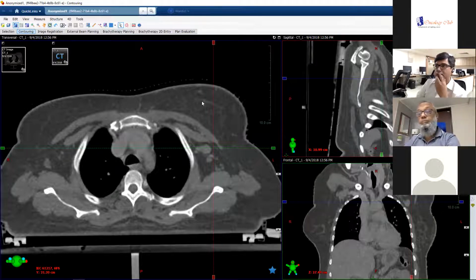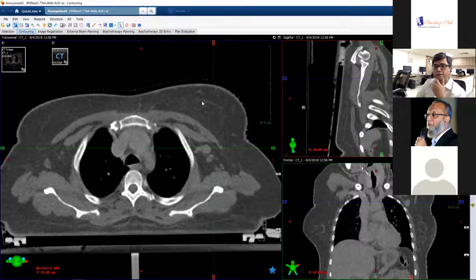Thank you, Dr. Kundan. That is very important, because chasing the dissected axilla will increase the volume unnecessarily and will increase the OAR dose. Now I think we can move to the contouring, Irfan. Yes, sir. That's something I actually forgot to put. Chasing axilla 1 and axilla 2 in most situations should usually not be done. Even in high risk, let's say T3, T4, the SCF, undissected axilla and the internal mammary chain are probably going to be sufficient.